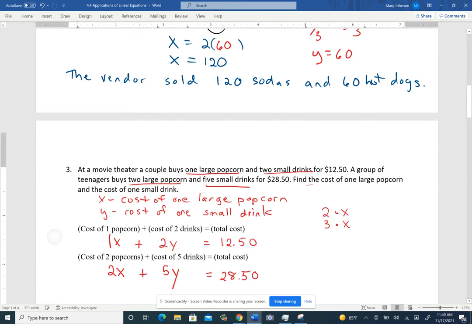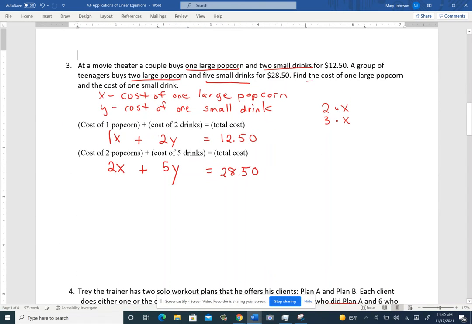All right, let's take a look at this one. So this was the movie problem. We've got our two equations sitting here. But I'm looking at how the x and the y are on the same side. So I'm thinking I would just use the addition method on this one.